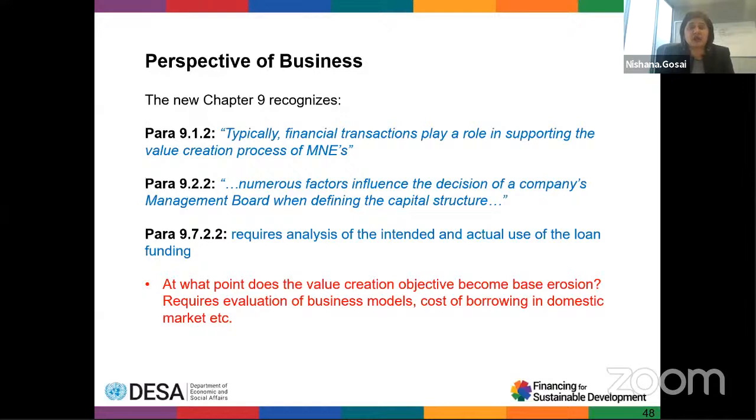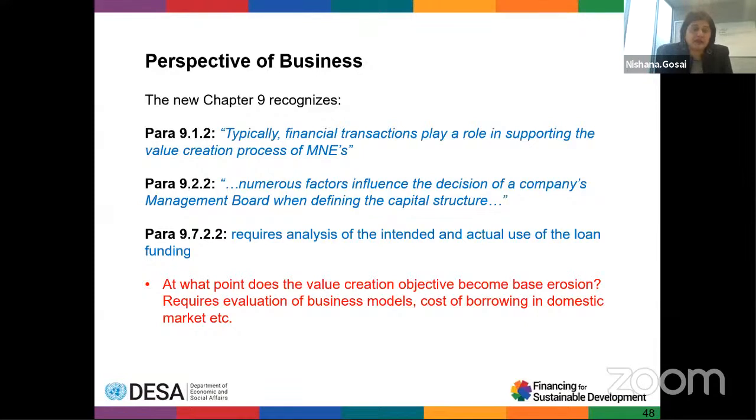In most businesses, the decision to borrow is taken by a management board, and they will define how much debt the business can actually absorb and what the capital structure should be. In most companies, if you're a large multinational or a listed company, you will have an investment committee that will make these decisions and apply their mind to the options available. So it's not necessarily that companies take on debt just to suffer or to get an interest deduction.